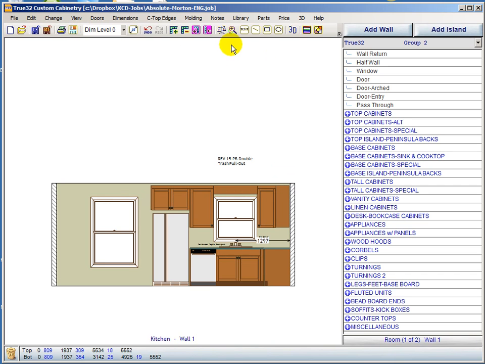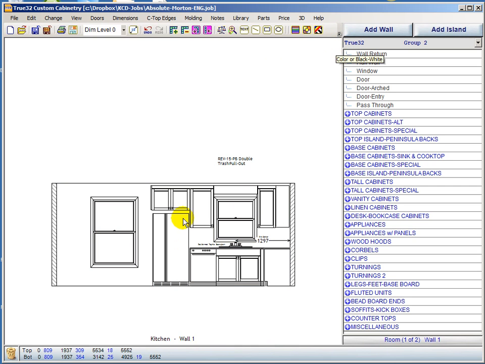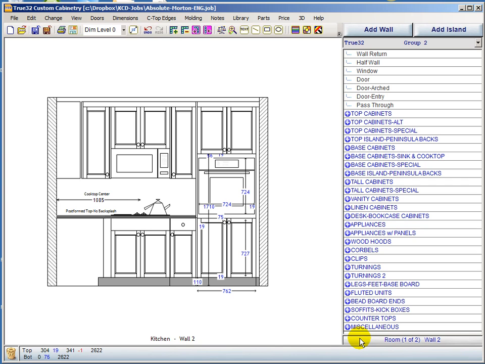Also have a useful feature, in my opinion, that we can now choose a black and white drawing. If you've drawn a job in KCD and you've decided that you want to bring the client into your office or into your showroom and show them the drawings, and you realize, well, I drew brown cabinets and they have a white painted kitchen, or vice versa. You've just got the wrong color group and you don't want to spend a lot of time with that. Just to avoid any questions about it, you can just go to a black and white drawing of that room and avoid those questions. And the black-and-white line drawing is a little easier to look at on occasion.